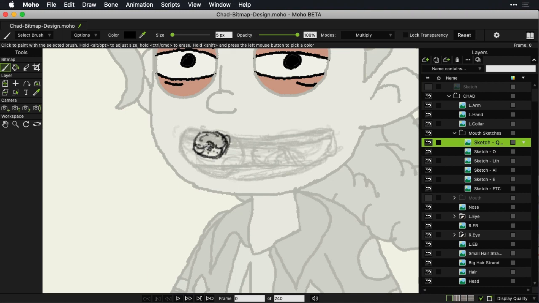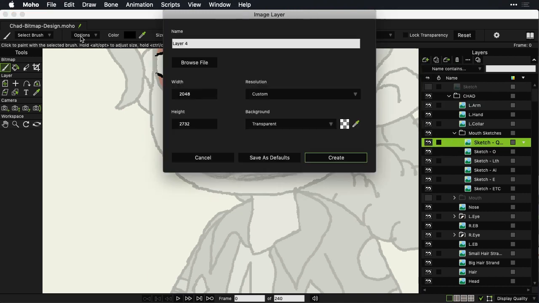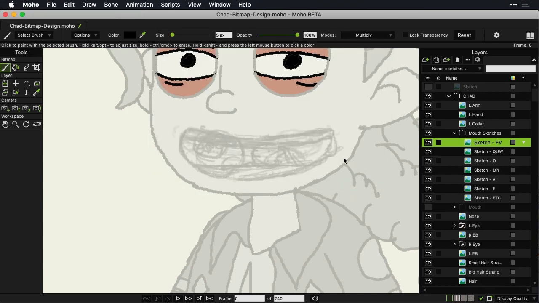And then the last one we will cover here is the FV pose. And again, there are more poses we could do, but these are the main ones. And if you were to go past this stage and animate, this should cover you for a lot of dialogue. And you could even create variations such as angry mouth poses, happy mouth poses. There's a lot of variations and anything in between. You could create more phonemes, whatever you want to do.